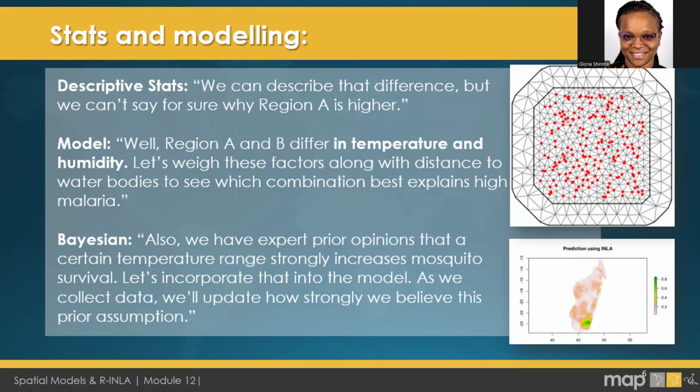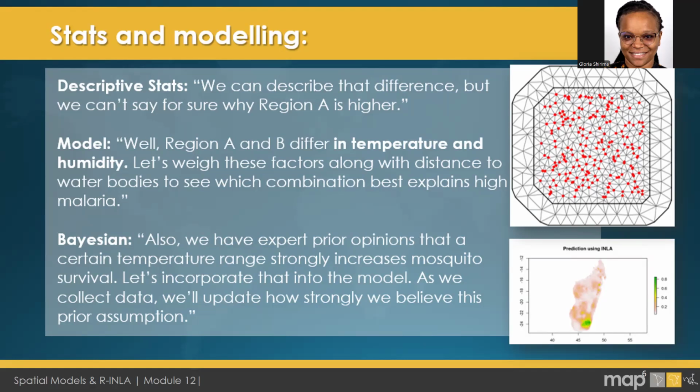So we're asking what is the contribution of temperature, and what is the contribution of humidity, to the spread of malaria, because maybe those are the conditions which favor the existence of mosquitoes, and maybe it's the houses that really contribute to the entrance of mosquitoes into the house, something like that. And with the Bayesian approach, we have prior information, as we were saying. Now, with the prior information that we have, what can we get out of that compared to other areas?